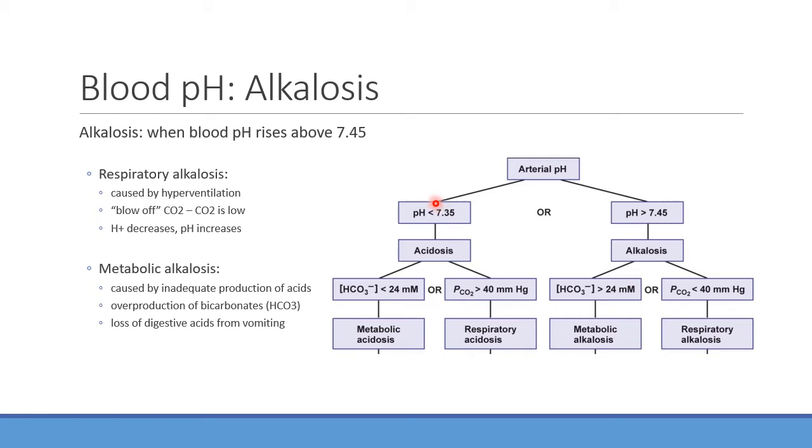But by looking at the pH and by looking at these two values, the bicarb and the PCO2, you can try to diagnose whether it's a metabolic issue or a respiratory issue. And then you can also detect whether the other system is compensating for that. So for instance, if I have a respiratory acidosis, what does the body want to do to compensate? A metabolic response, again, homeostasis, negative feedback loops. Well, it's going to try to induce an alkalosis, essentially, right? So there are multiple ways that can happen, but basically, if you have an acidosis on the respiratory side, the body wants to compensate with an alkalosis on the metabolic side, or vice versa, right?